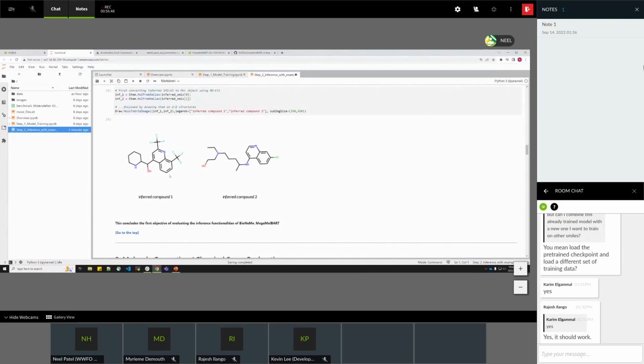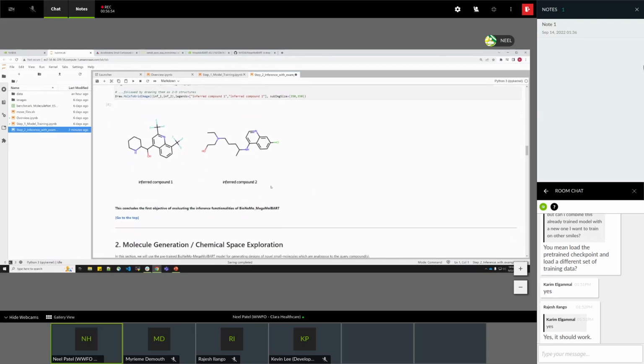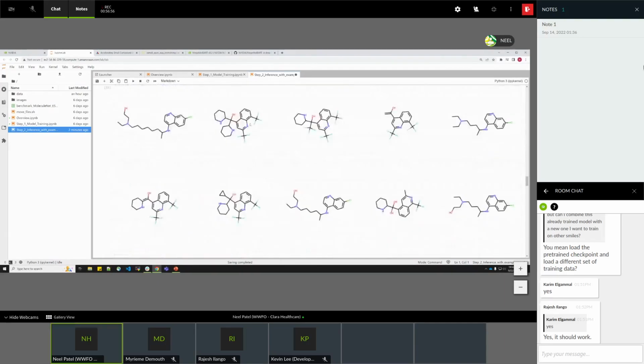If you notice similarities between those that are generated and those provided as queries, you can find that, for example, the first compound is similar to hydroxychloroquine, whereas the second one is more analogous to mefloquine.